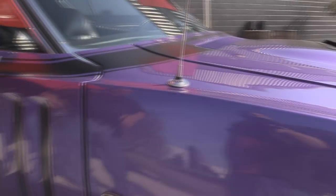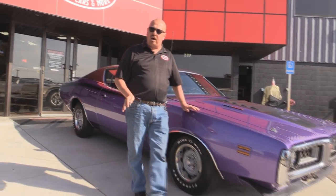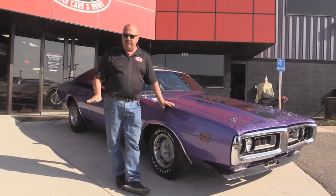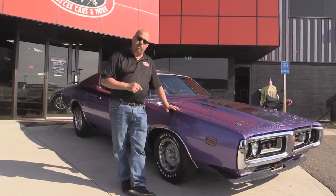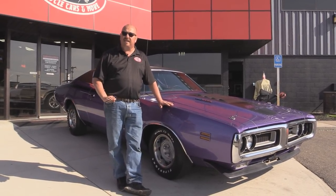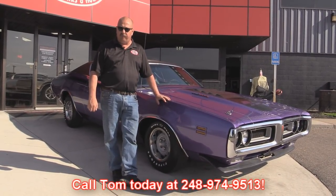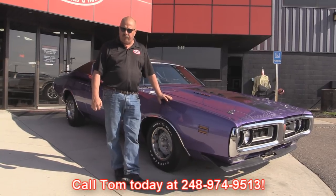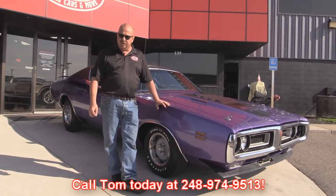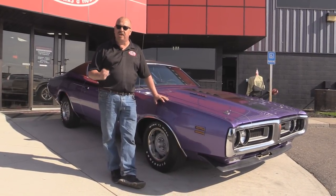Now at Vanguard Motor Sales, we are not consignment dealers. We spend the time to check the cars out before we buy them. We own all of our inventory. When they get back here to our shop, we run them through an inspection process that allows Tom and Demo to answer all your questions when you call at 248-974-9513. We also carry an A-plus rating with the Better Business Bureau and we've got a hundred percent positive feedback on eBay over ten years.